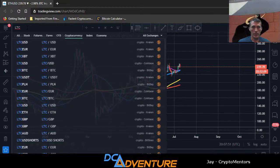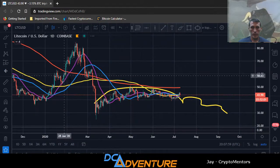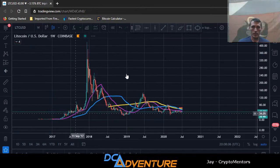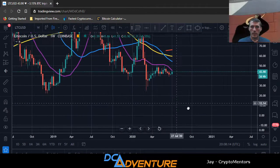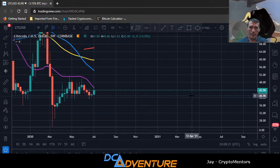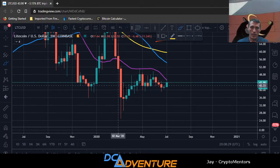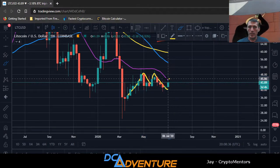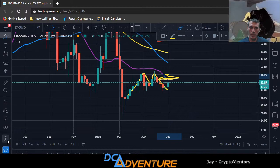Take a look at Litecoin. Go back to the weekly. Alright guys, this is a 21 week moving average on Litecoin. It did pop up there and test it. Good shorting opportunity here. Here's one of the M patterns that I like to trade all the time. Damn near a double top. But it did test that 21 week, so I would have gone short here. I'd have moved my stop just above it a little bit and see what happens. It may break back down, it may not.